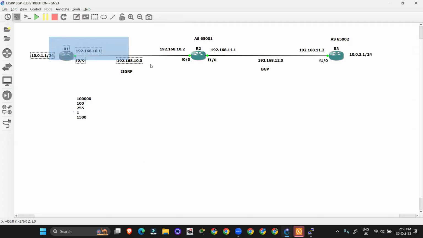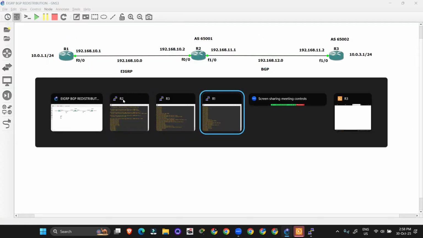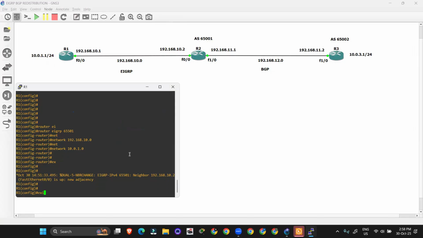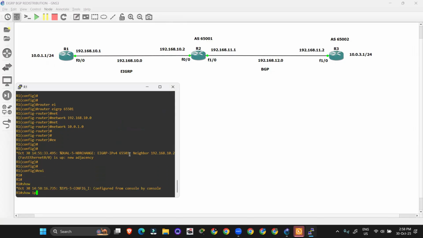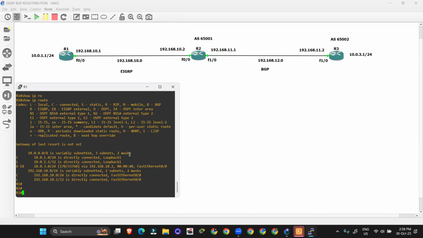Now after redistribution, I will observe on R1 what the network information is. Do show ip route. You can see that the network information of external routes is available in the table in the form of D EX, networks coming from external.